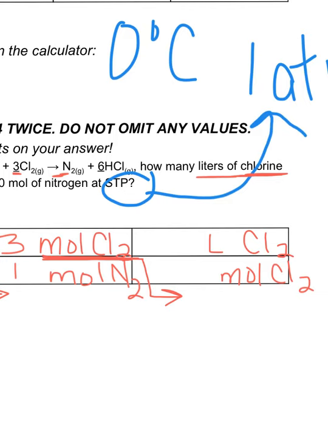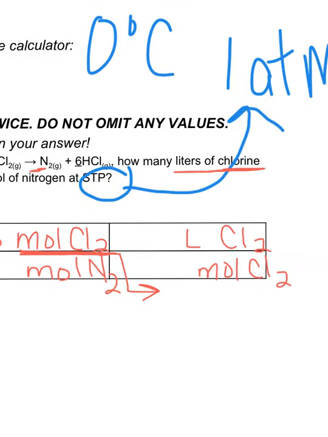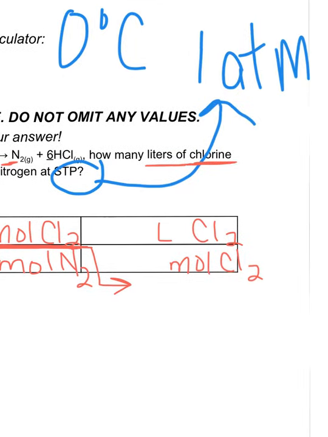Now, we only use the coefficients, we only use these numbers, okay? The coefficients if we have mole on top and mole on bottom. That's our mole ratio. We only use the coefficients if we have a mole ratio. This step, I have liters on top and moles on the bottom. That is not a mole ratio. So what am I going to put for my number in front of moles? 1. This is our conversion factor that I was telling you about. How many liters are in 1 mole of Cl2 gas? What was that number?